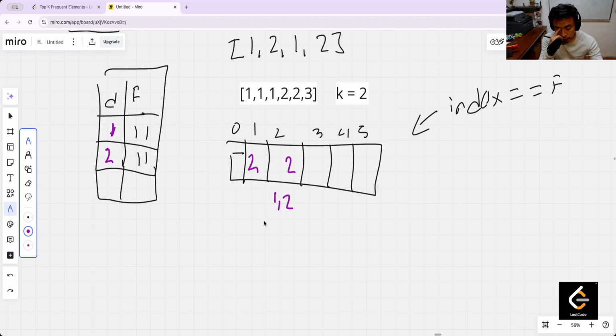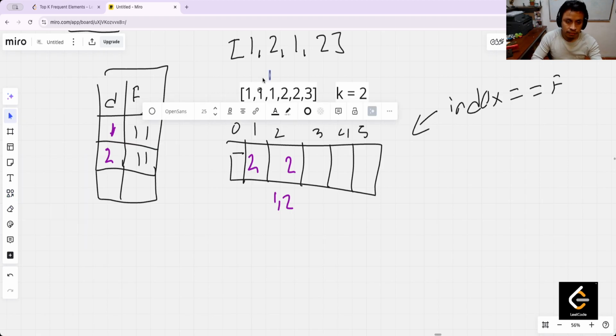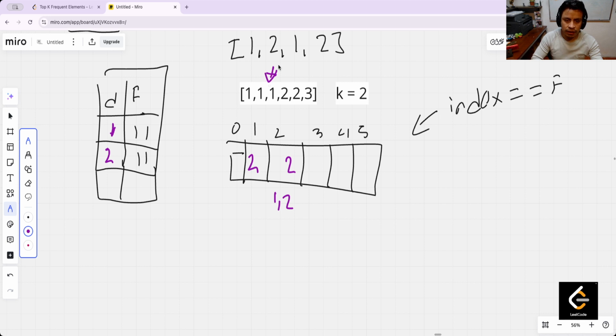This is the problem with this algorithm. It's linear, but I am losing some digits where there is the same frequency.